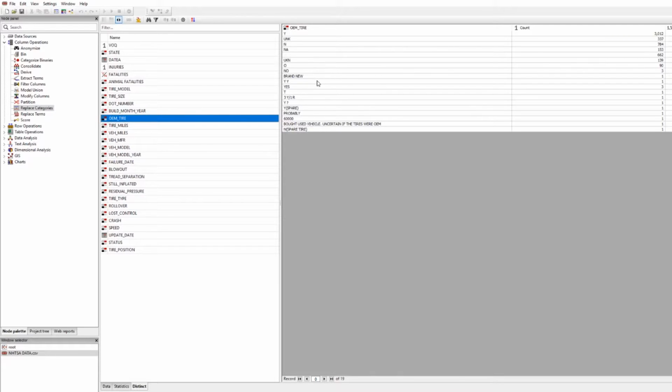I can see that there's a yes entry, a Y, no, an N, an unknown, a not available, what appears to be another unknown, a Y question mark, a Y. So this looks to me like it is attempting to represent a Boolean attribute with some missing values. Is it yes or is it no?